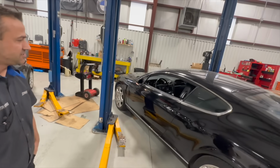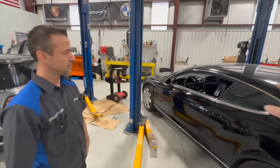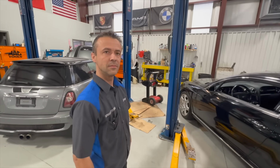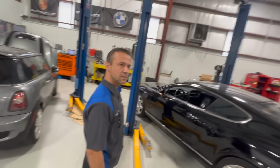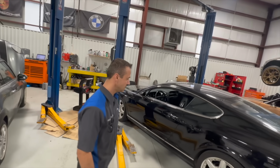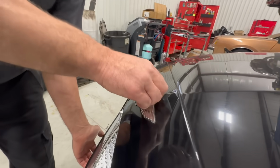Well, the only thing that's wrong with it that I know of is an airbag light. Oh. Apparently it's a module that's deep inside of the car somewhere. But it seems to run and drive well on 81,000 miles though, and not a lot of maintenance records, so yeah, it's 28 grand though. Oh, let's see. Yeah. Oh, see how the bee's happy to see you? It pops up.